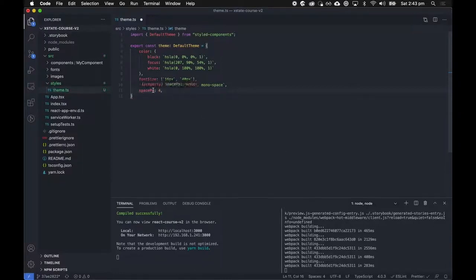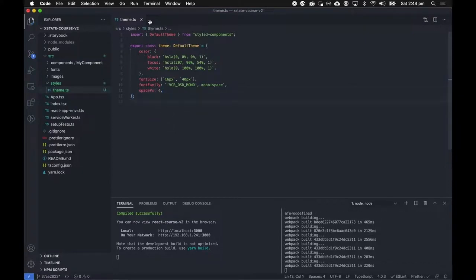Now what this last property is, it's for defining the size of our implicit grid. So whenever I define some padding or margins on a component, instead of using a number such as 16 pixels, I'll use a multiple of this space size. When all our dimensions are a multiple of this number, it makes our design look more consistent and organized. A better name for this property would be grid square. However, our game will be using a different type of grid for positioning items in the play area. So to avoid confusion, I'm just going to call this property space.